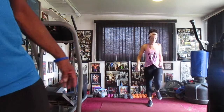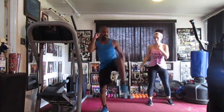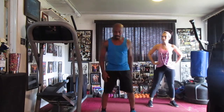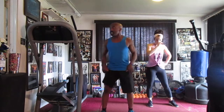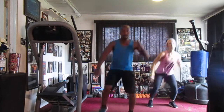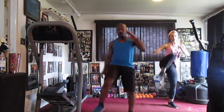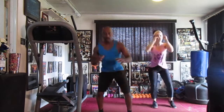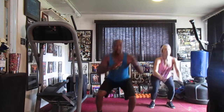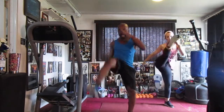Front snap kicks, start with the left leg, same thing down, 20, 12. 5, 6, 7, squat kick, drop it down. 1, down, 2, down, 3, down, 4, down, 5, down, 6, down, 7, down, 8, down, 9, down.